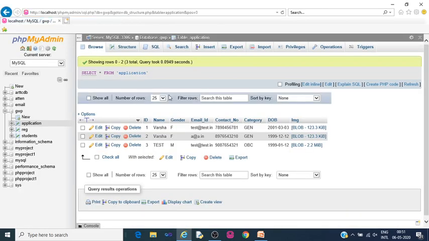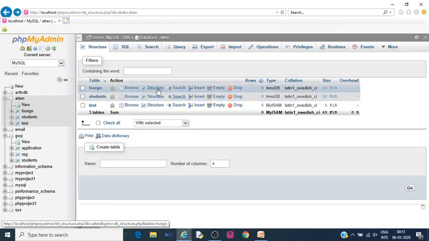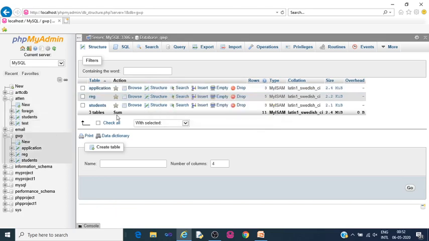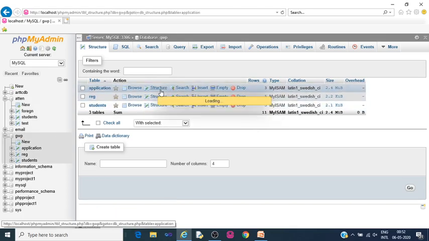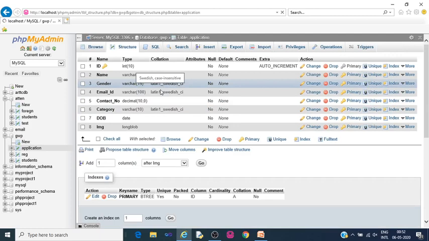So back, browse, then structure. By clicking the structure button, a new page will open, which will tell the structure of the table.